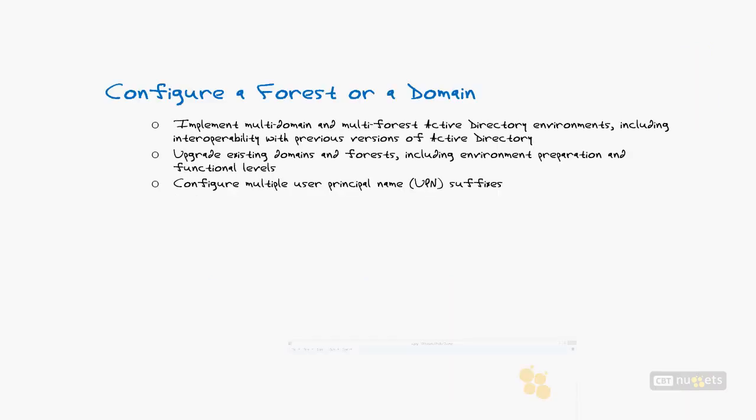And it is this first nugget where we talk about Active Directory, and the title of the nugget is Configure a Forest or a Domain, which is a perfect example of exactly how deep you can see that rabbit hole go. In this nugget, we have three different objectives that we need to talk about. We need to talk about them at a high level, but not at a level of detail that you might think if you start really analyzing what you need to know.